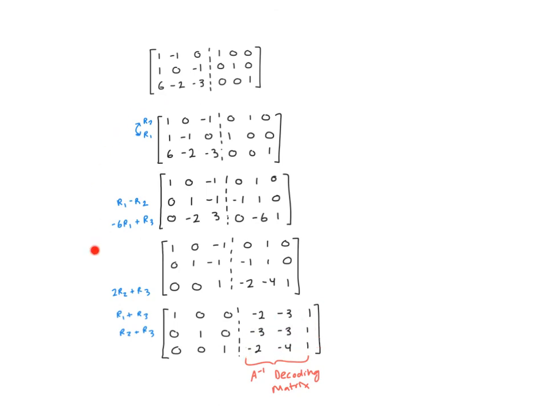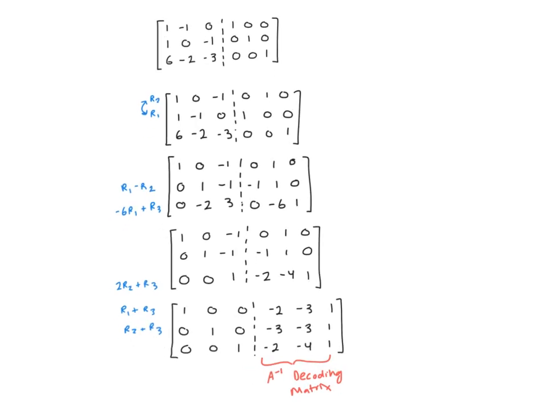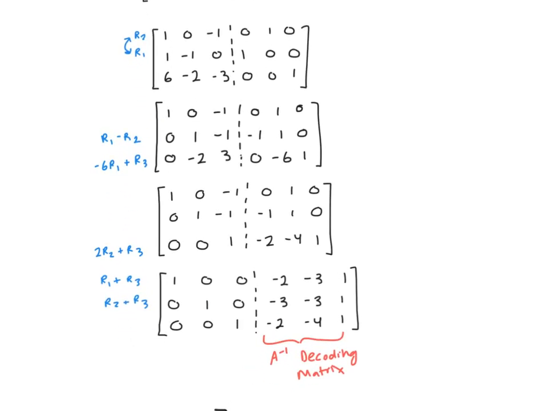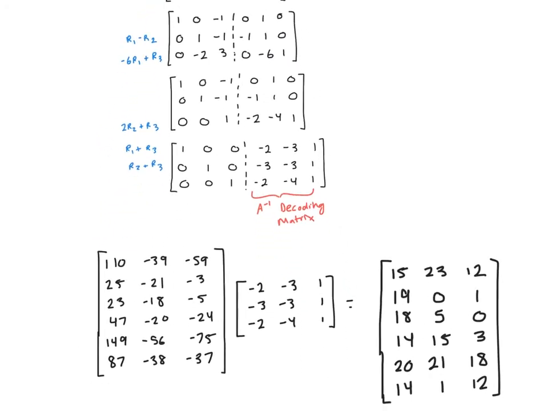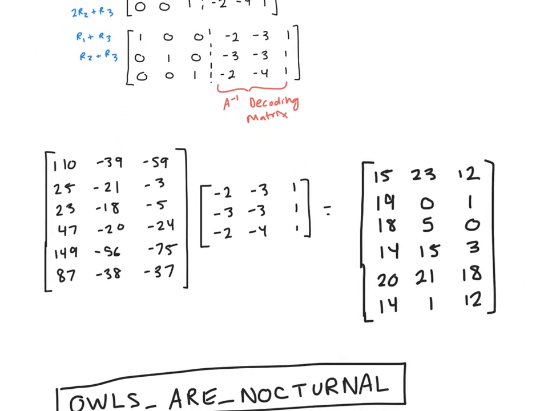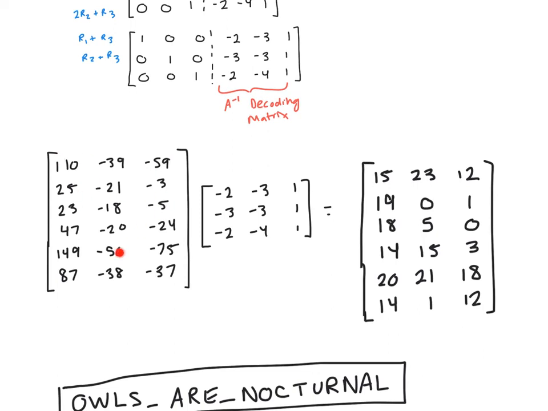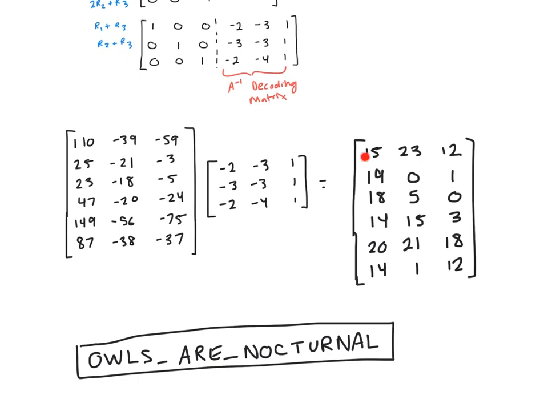Now, the process that I used might be different than the process that you used, but if you had some trouble along the way, I would say try it with my steps and see if you can get the correct inverse matrix. From there, remember, we take our coded matrix from the code we were given, and we multiply it by our decoding matrix, and we are left with the uncoded matrix, which if you match these numbers with their corresponding letters, it's exactly what you did in your last example.